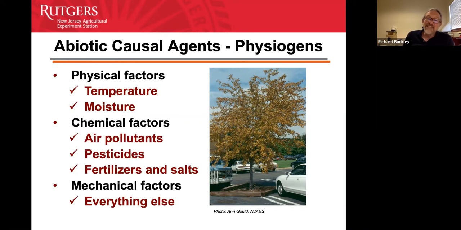factors. And you see the tree in the photograph, and it's a perfect picture from the Rutgers campus because, one, whose idea was to plant a tree in the parking lot? But because they put a tree in the parking lot, we have problems with moisture stress. There's a drainage or a drought issue. There's a heat sink, everything dripping out of those cars, all the de-icing materials all go down into that hole.